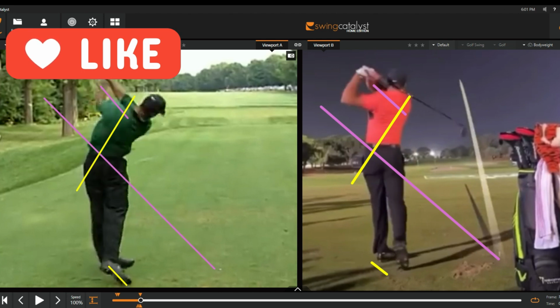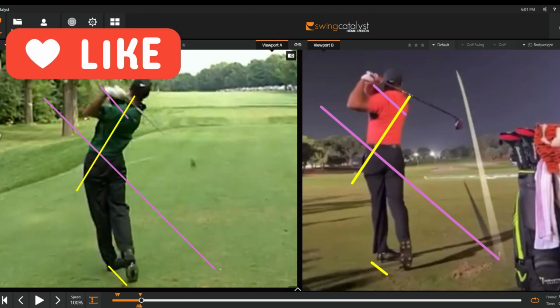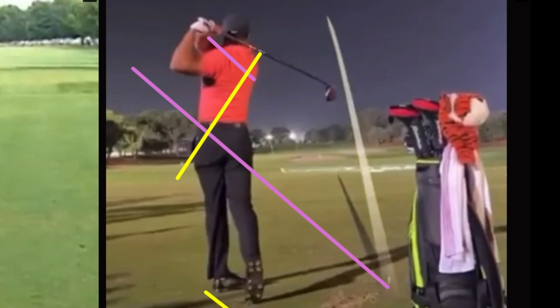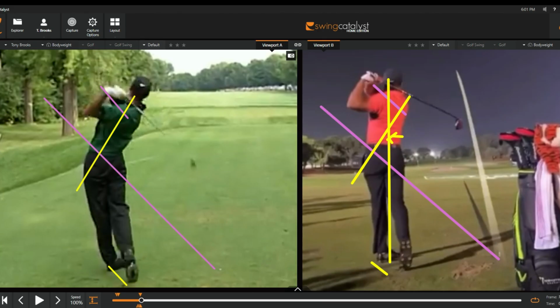The biggest indication of this is as we complete our swing, even through completion of the swing, look at the difference between the left Tiger and the right Tiger. Obviously the one on the right side is going to be a lot taller when you finish, just to alleviate the pressure on the lower back and also the knee. So everything is standing more upright. He's still pushing, but not pushing towards the left like we see on old Tiger.